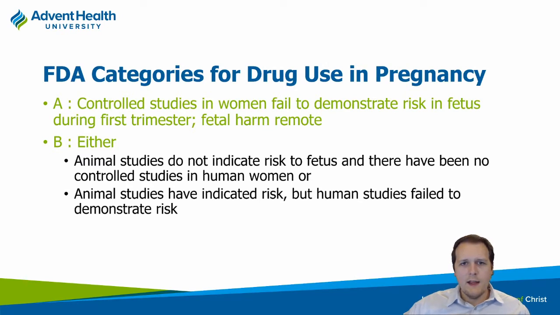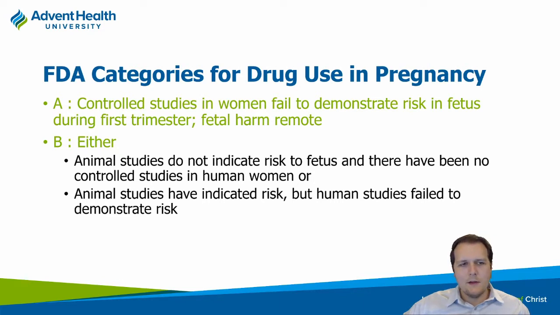So the FDA breaks down drugs into different categories. This is older nomenclature, but you'll still see it used fairly commonly in talk amongst clinicians. It goes A, B, C, D, and X. Obviously, they did not learn their ABCs very well in elementary school, but we will not hold that against them.